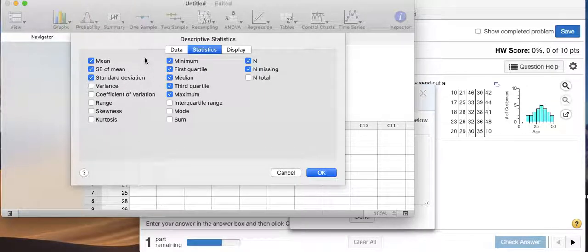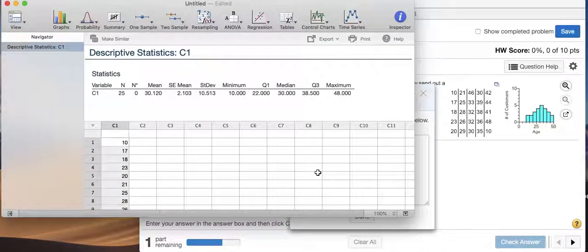We're also going to later on calculate some other things like interquartile range, so you might need to check some boxes here later on, but if everything that I need I have checked, then I can just click OK. And then it calculates the statistics, and the output looks like this. It's in the box above where the data is entered. So I can see in this table of data that my mean is 30.120.